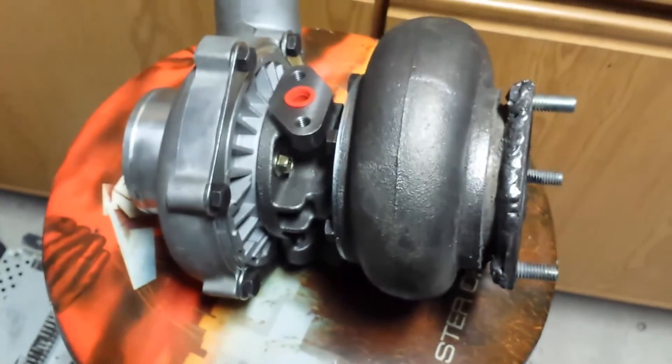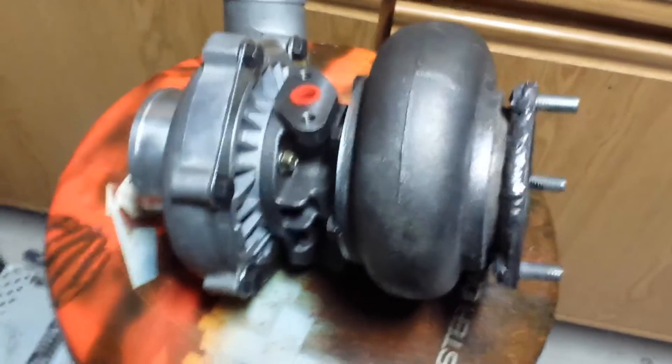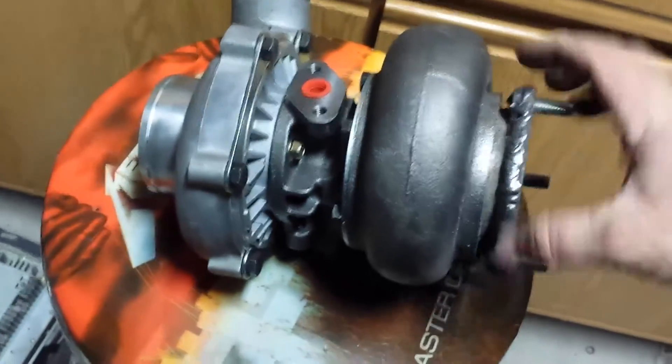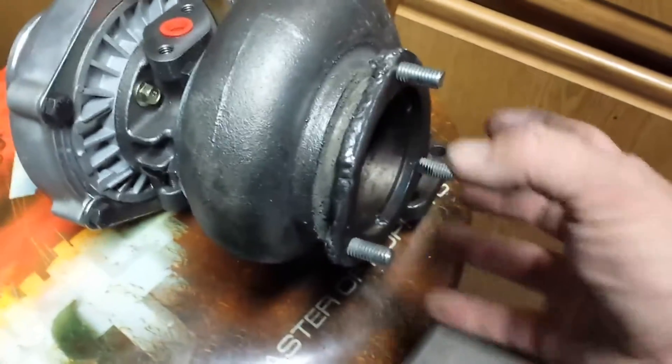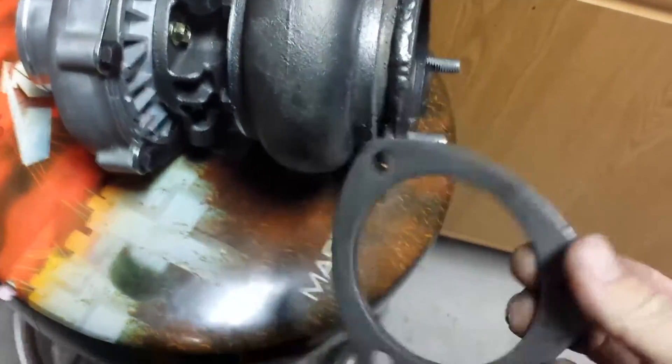Little update here — finally got a chance to do a little more work on the turbo project. This turbo must be ordered for a certain kind of car that uses some sort of coupler that fits into this groove right here — I'm not familiar with that. The bottom inlet is a normal four-bolt rectangular, pretty popular style fitting, but usually there's some sort of flange or way to bolt on an exhaust pipe. This one has some sort of weird fitting that clamps on. I just bought a set of these header flanges from Lopers.